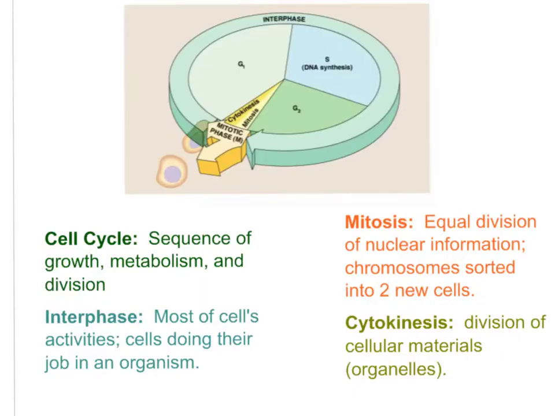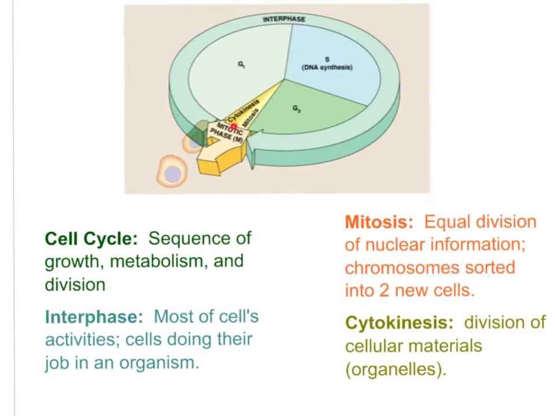If you all remember, we have our cell cycle right here, exemplified. You remember this from, I think it was Unit 5 or something. The cell cycle is simply the sequence of growth, metabolism, and division for the cell. The whole thing is called the cell cycle, right? Interphase is just this period starting here and going around to here. Most of the cell's activities happen during interphase. The cells go about doing their normal job. We do have DNA replication in part of the interphase, but the majority of time is spent in interphase where the cell just goes about its normal business.